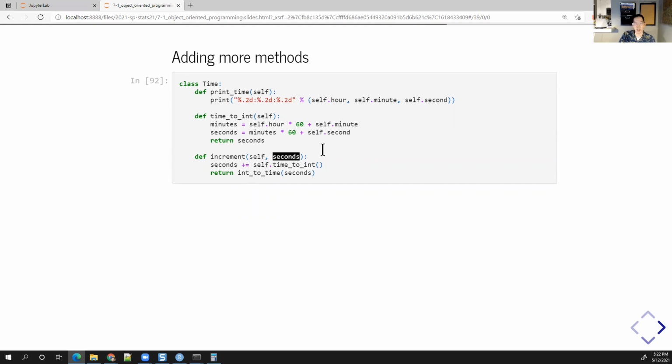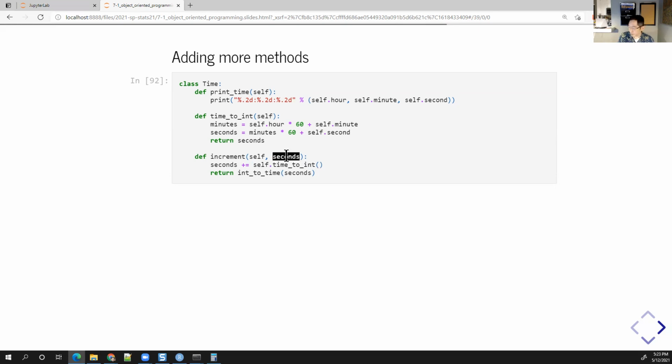So we're going to take the current time and add on some number of seconds. What we'll do is call increment. We take self, call time to int, which converts the current time of itself into some integer, and we add that on to whatever number of seconds we have here.